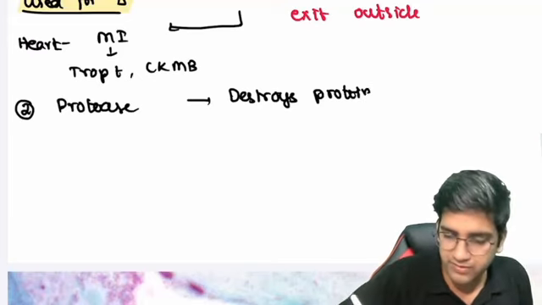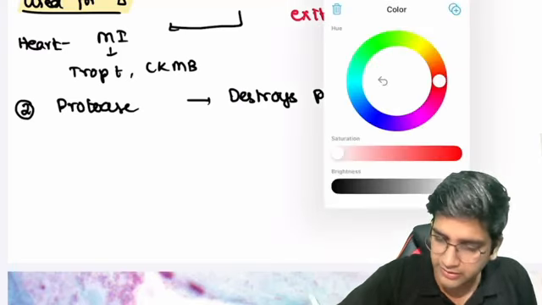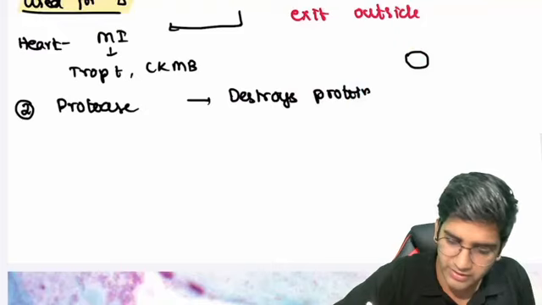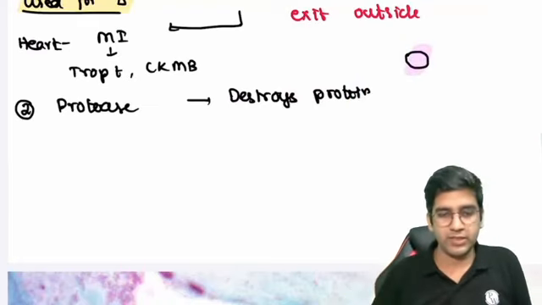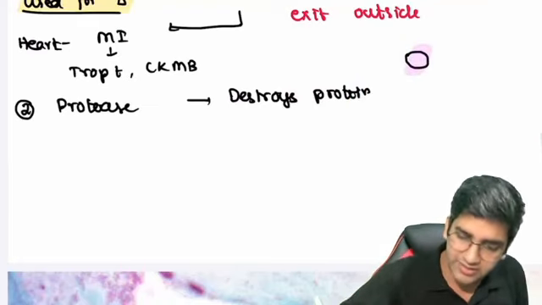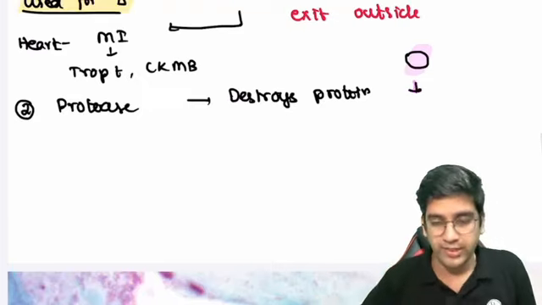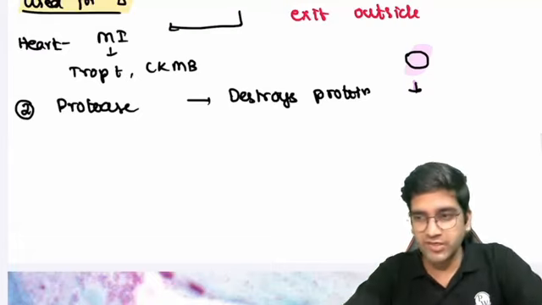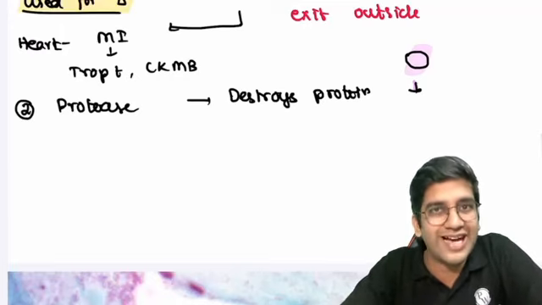Let's draw a cell. A normal cell is pink in color, right? Let's assume a normal cell with a pink color. Here, the protease acts on the cell. It's going to destroy the protein, right? If a protein is destroyed, does it become more pink or less pink? It's a very common thing which I like to link. The protein is destroyed. Does it become darker or lighter?